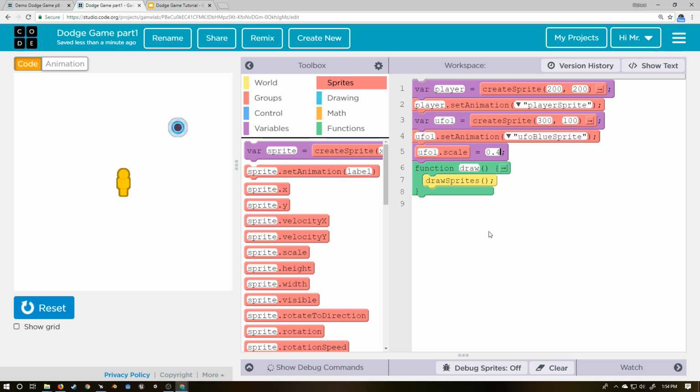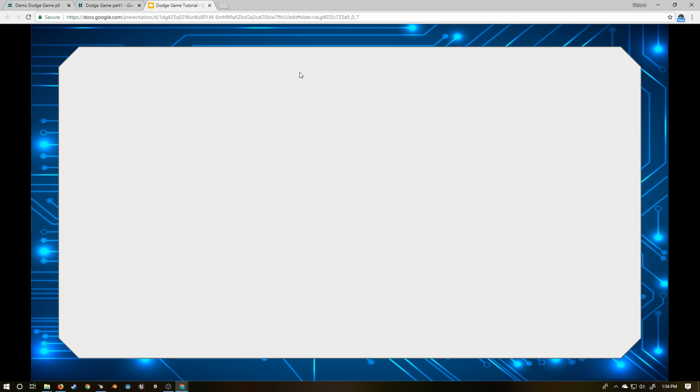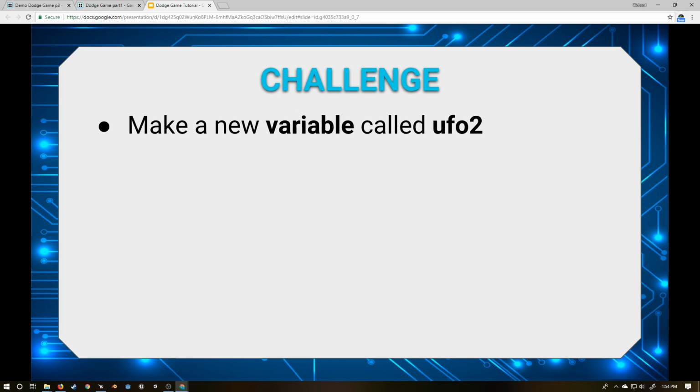So we're just about done. We have one more thing to do, which is going to be to create one more UFO sprite to try to catch us, and I think this is a good time to leave you with a little challenge. So what I want you to do is to go ahead and create a new variable called UFO2 that will represent our second UFO sprite.